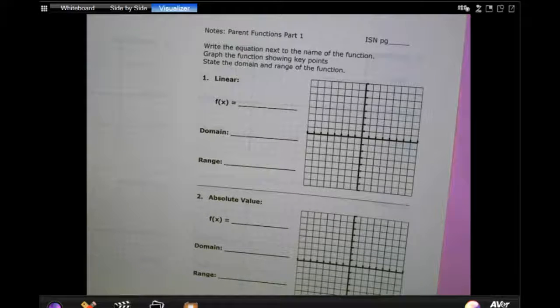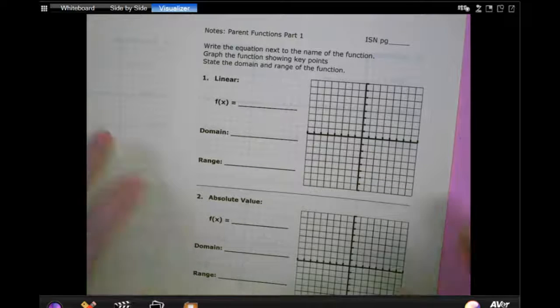We've done graph analysis. We did the X and the Y intercepts. We talked about increasing and decreasing intervals, positive and negative intervals. We talked about maxes and mins. And then we talked about end behavior of the graph, and that was the limits. So today what we're going to do is just talk about parent functions.